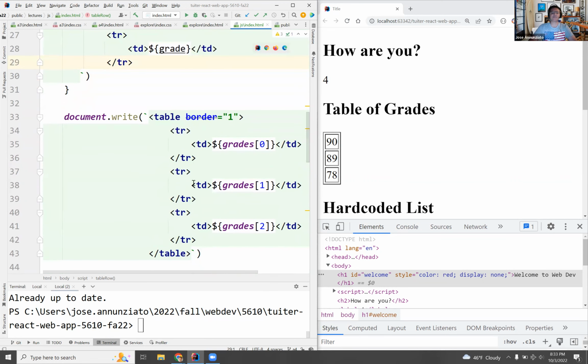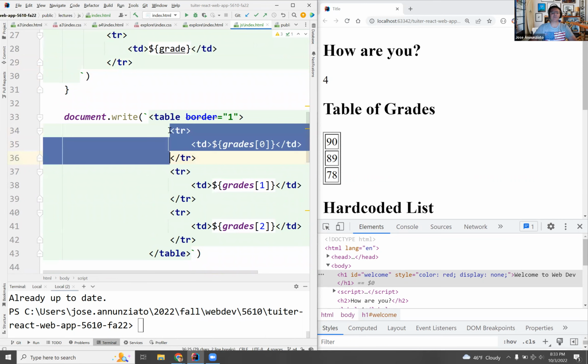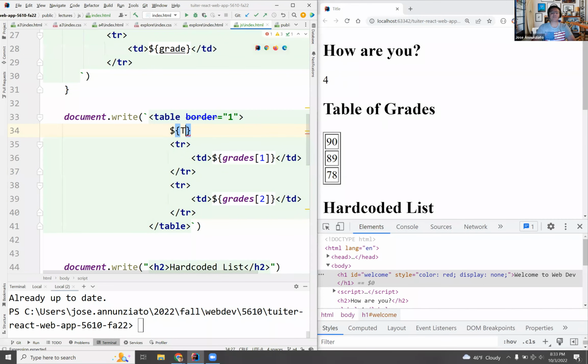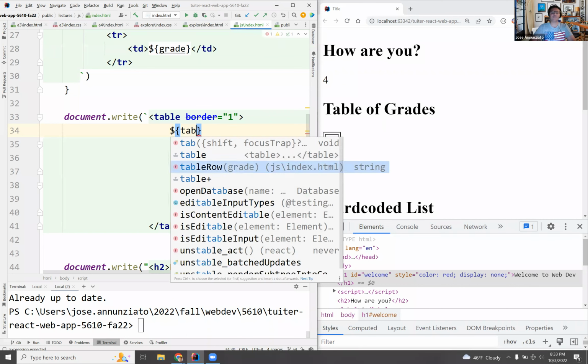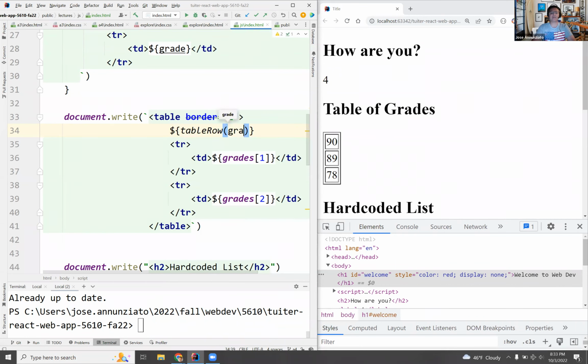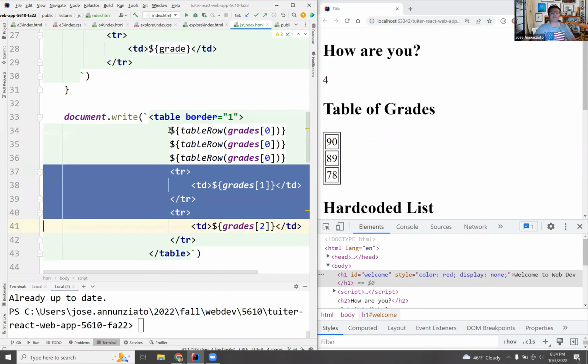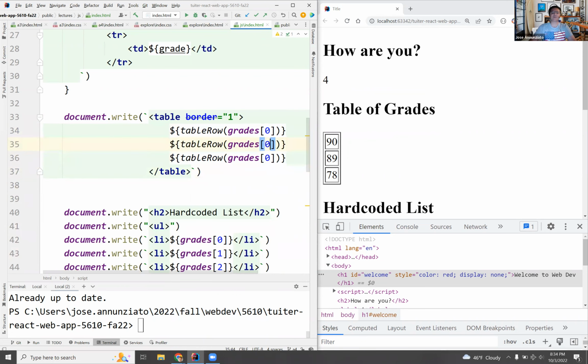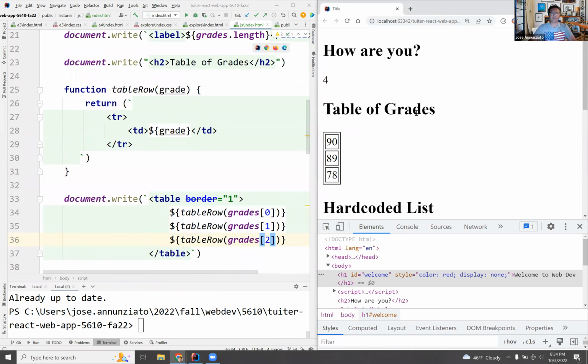So this could be the embedding of the expression, right? Table row, and you give it the grades of 0, right? Okay, and then you can do this multiple times, and then you can remove that. So this could be 1 and 2. See that? So if I refresh, it just does the same thing.